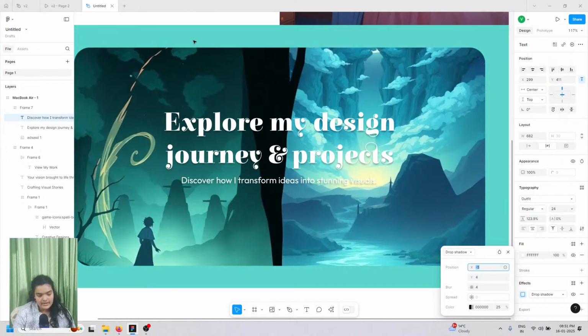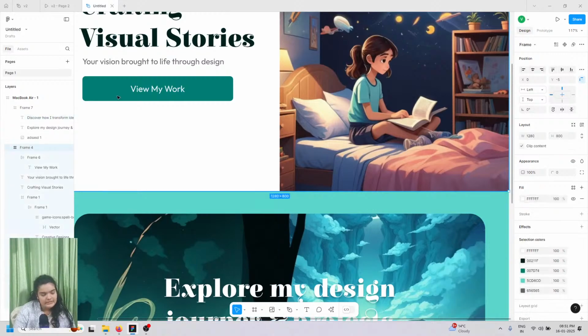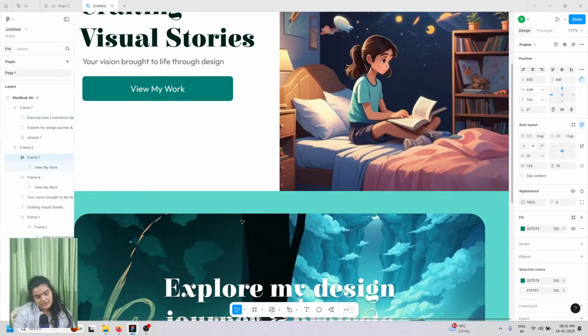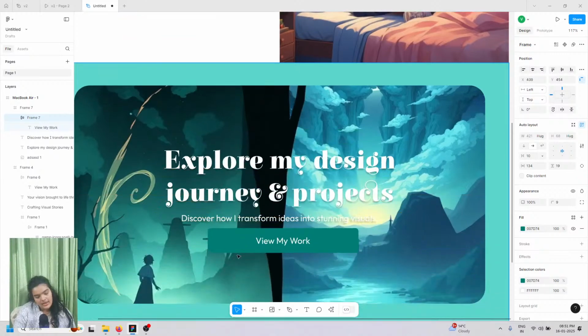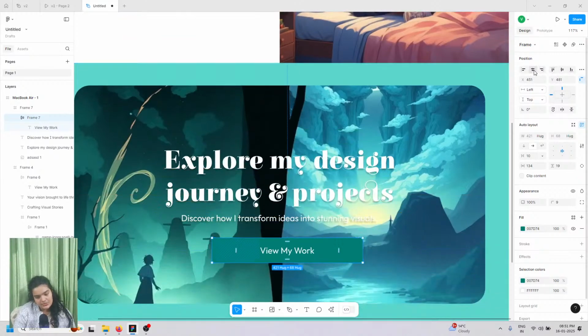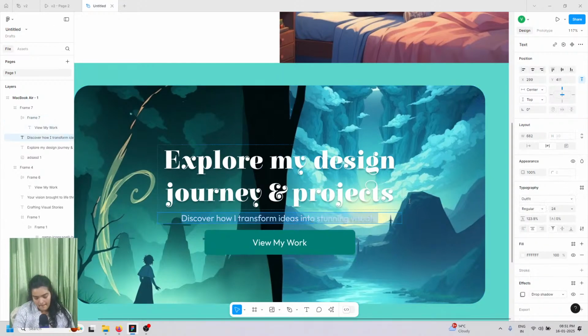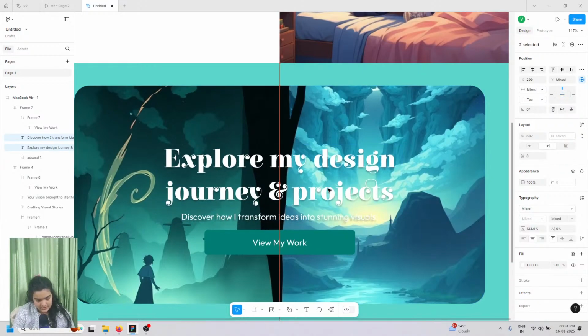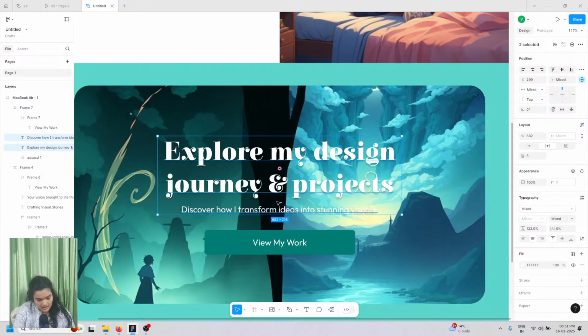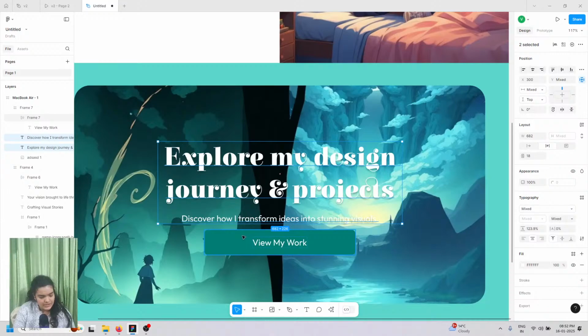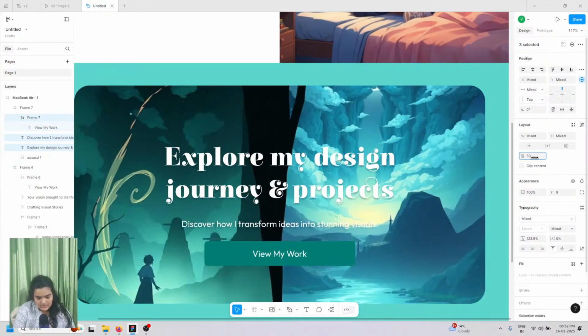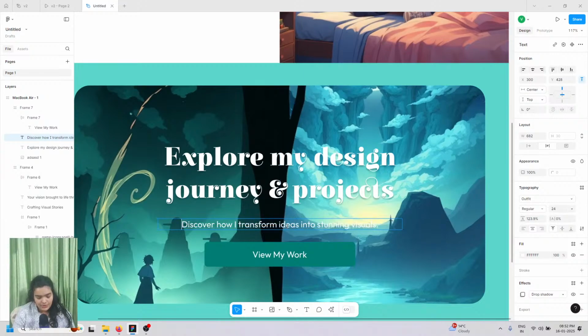And now we're going to get our button once again. We're going to go right here, copy and paste this button out here now, and we're going to make sure it's perfectly aligned in the center. So we're just going to click on this button, and that's going to make sure everything is perfectly aligned in the center. Let's select both of these, shift them above by a couple of pixels. Obviously, very, very simple stuff, by the way, you guys. Make sure to press shift. Let's just select all of these at once, and also their spacing has to be equal now. And you can offset this spacing between the title and description by a couple of pixels.